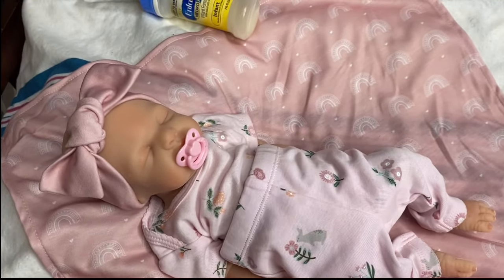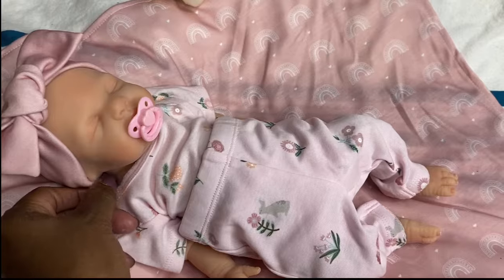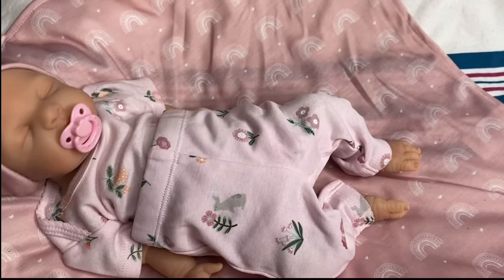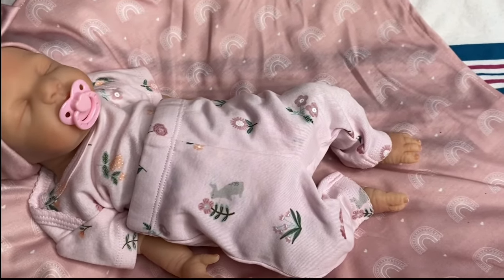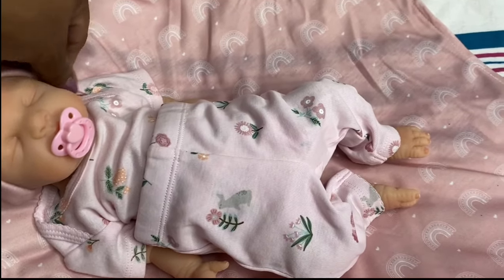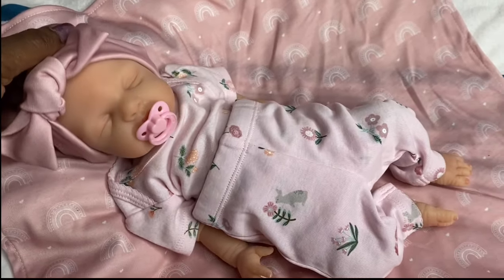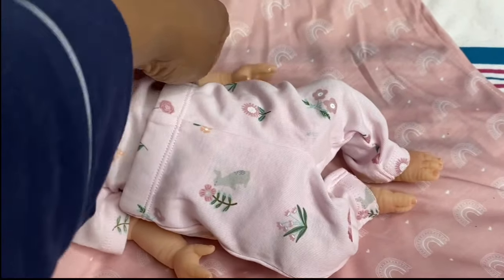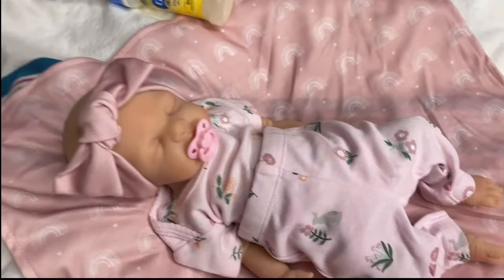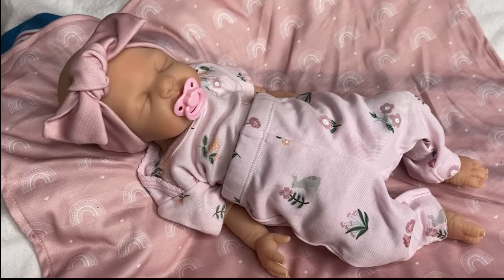Because, like I said, I wanted a smaller baby. The price is a really good price for a full body silicone baby. And also, I possibly, like I said, was thinking of reborning her, repainting her myself, and rooting her some hair. So that is what I want to do. But like I said, I don't know. I might just leave her as she is and enjoy her the way she is. I don't know if I will paint her. I have to see. Because I like her and I don't want to mess her up by trying to repaint her. I don't know. We'll see.